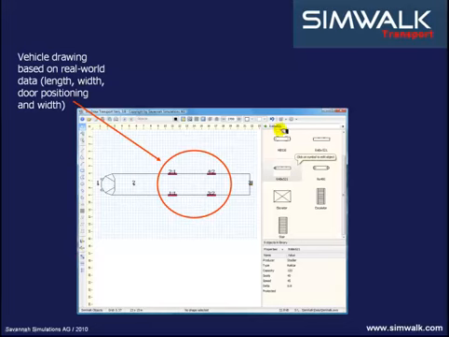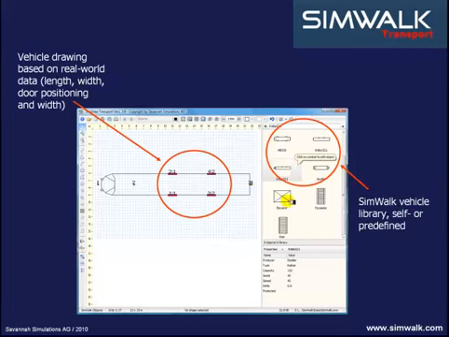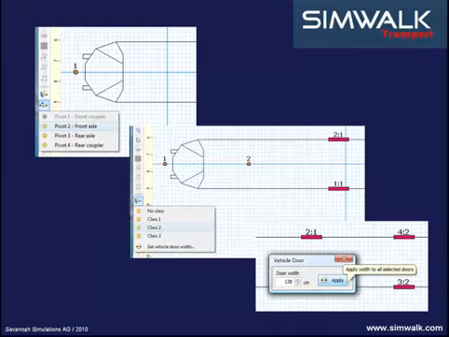On the right side, on the top, you see the library itself, where you see the different objects or vehicles that are already stored here. Below, you see the properties of the respective vehicles, for example type, capacity, seats, speed, delta or other properties.